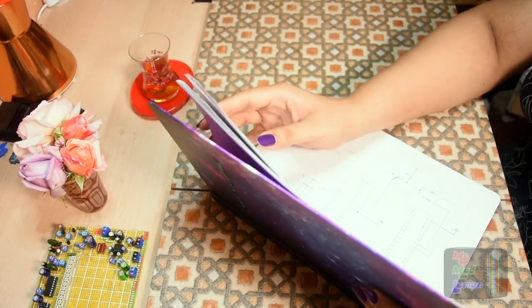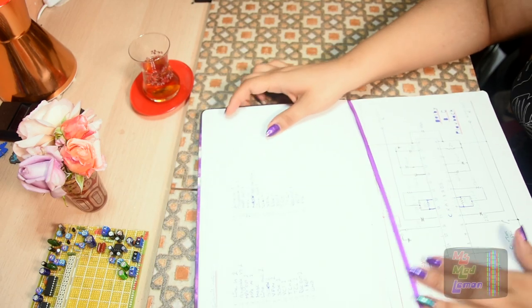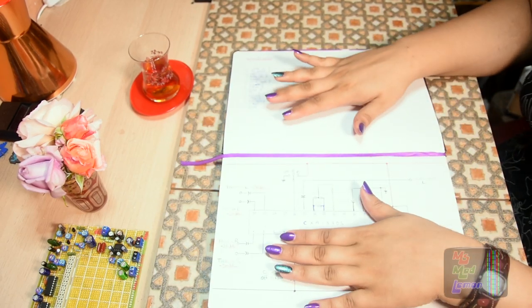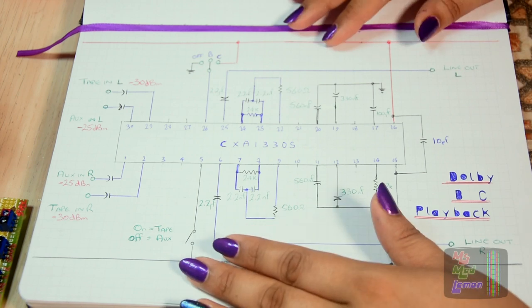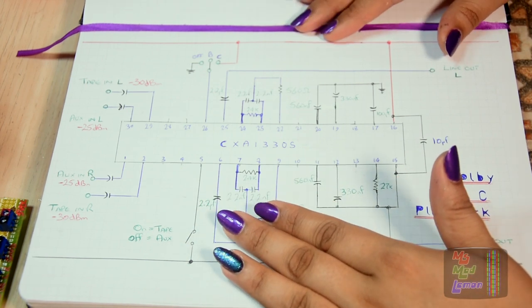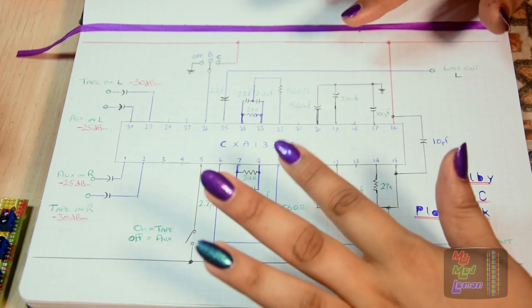Now, the reason why I'm putting a Dolby circuit in here is because, first of all, I like the effect of Dolby, even though I know it's not supposed to be intentionally heard like that. It's supposed to be a noise reduction, not like an effects thing. Because it makes the music sound a little subtly muted or gated. And that's sometimes a nice effect. Not all the time, sometimes.